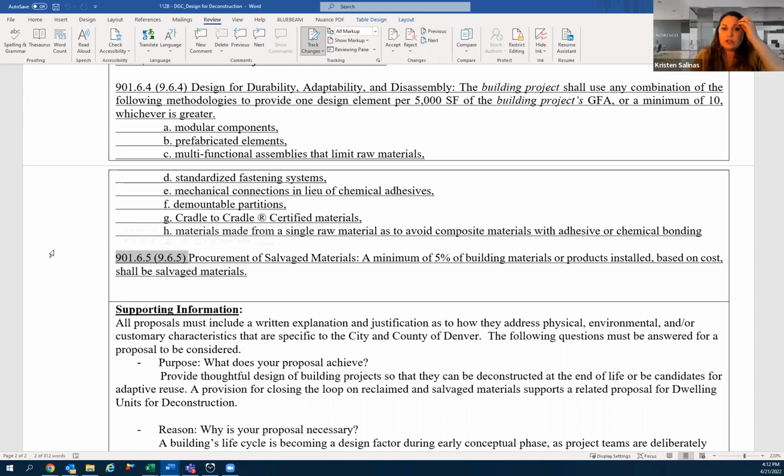Sure. In the previous proposal, we had talked about the deconstruction of a building. Well, to supplement the deconstruction of a building, you want to sell off those materials that have value in the salvage market. And if there's nothing on the flip side of folks trying to get salvage materials into a new building, that demand for salvage materials is not there. So to offset the cost and balance things out for maybe additional cost in deconstruction by hand, you'd want to have a market for those salvage materials.